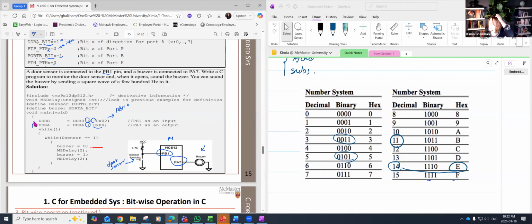Pin 7 of port A is going to be output, just one pin. Remember what 8 is? 8 is 1000. What is 2? 2 in here is 0, 0, 1, 0. So only one bit, pin 7, is going to be output. That's what it means right in here.